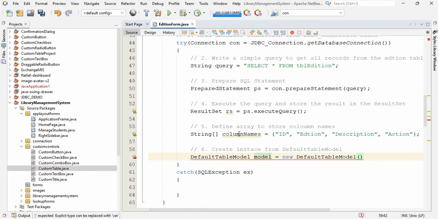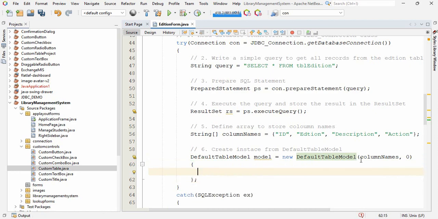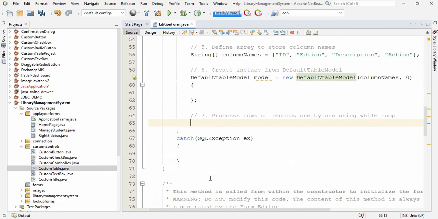You want to pass the column names array and row count 0. That is good. Hereafter, we want to process rows one by one using a while loop, and you can use any type of loop. Step 7: process rows or records one by one using a while loop. Simple, while rs.next.